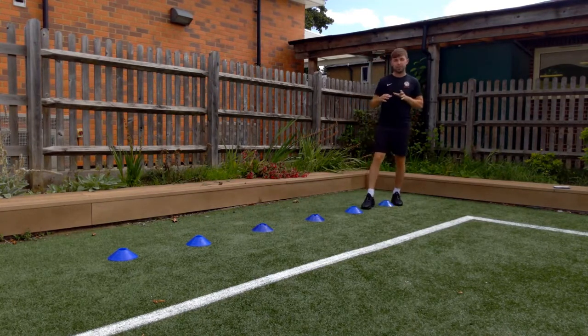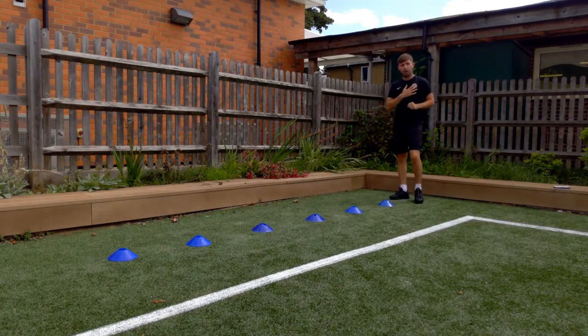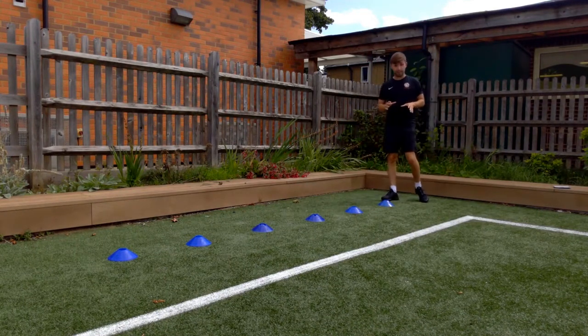Once you think you've mastered it, then I want you to attack it and see if you can go as fast as you can. But I'm going to go through each exercise nice and slowly.